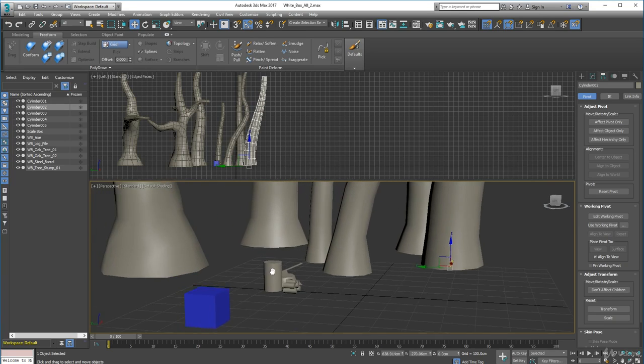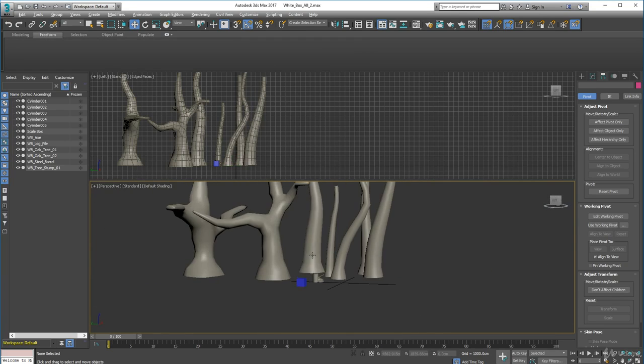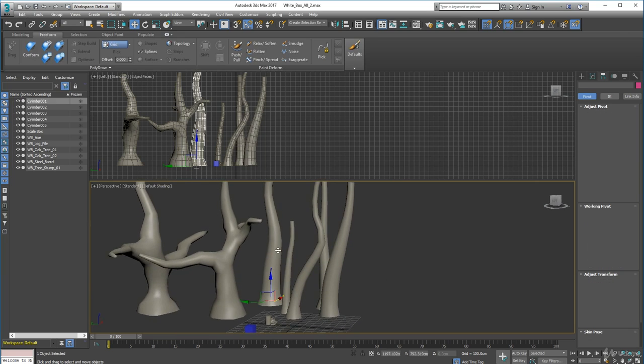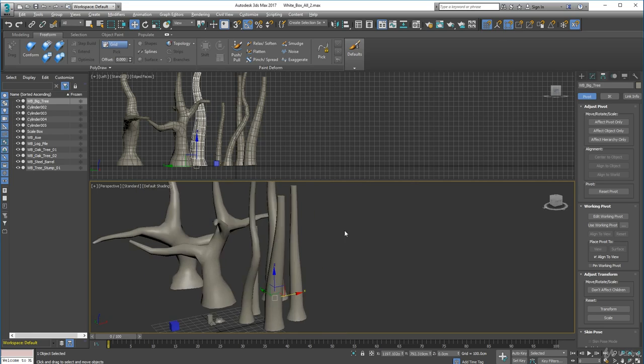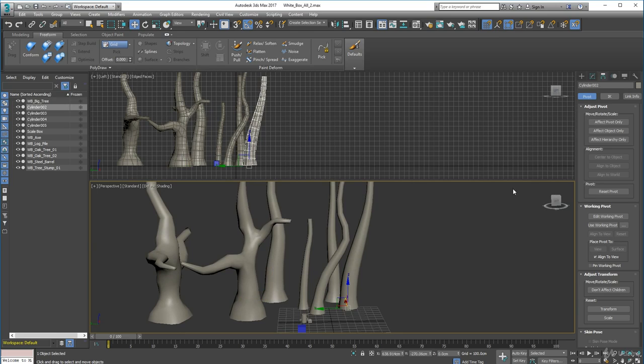Okay, so now we have to rename them all. White box, big tree. Okay, white box, medium, big tree.